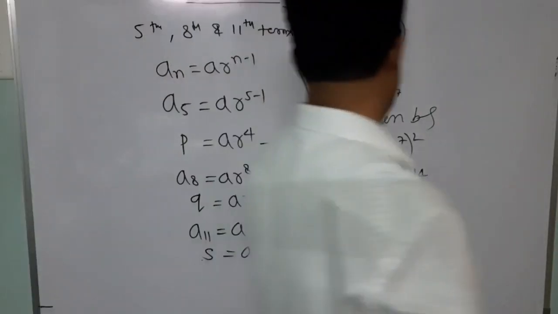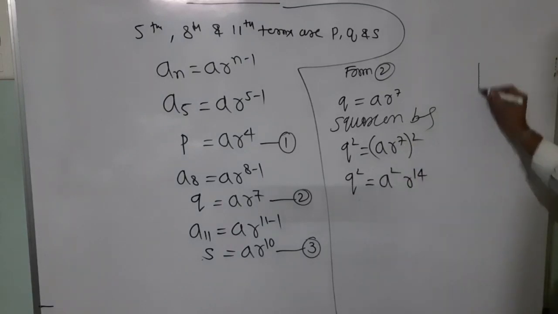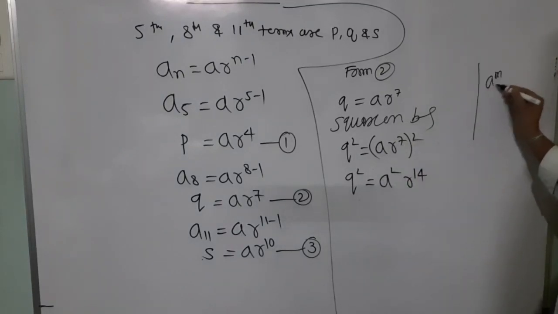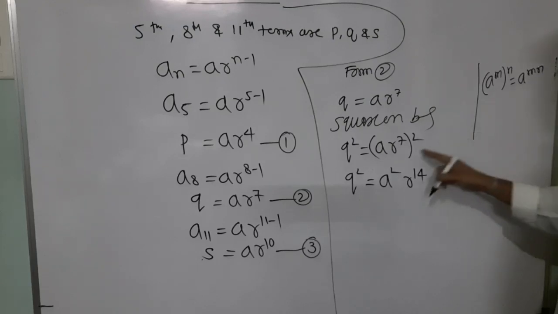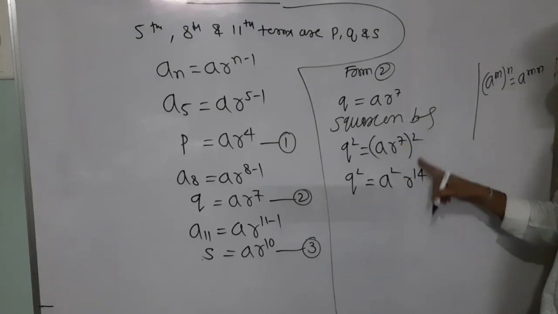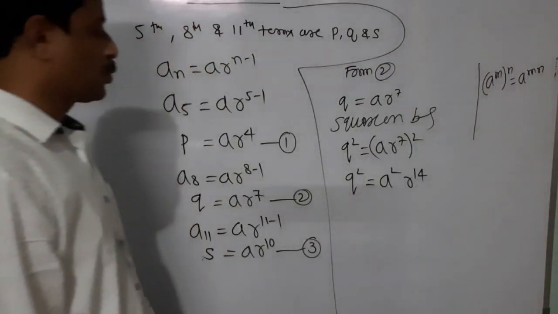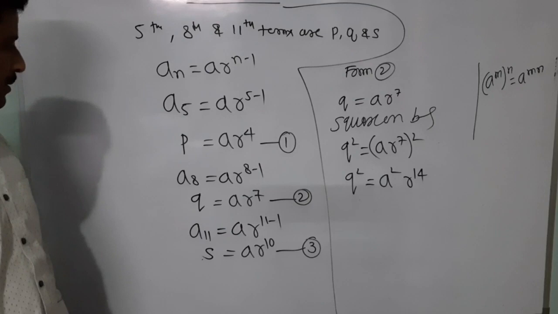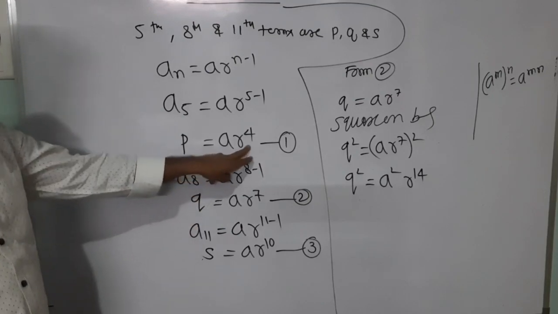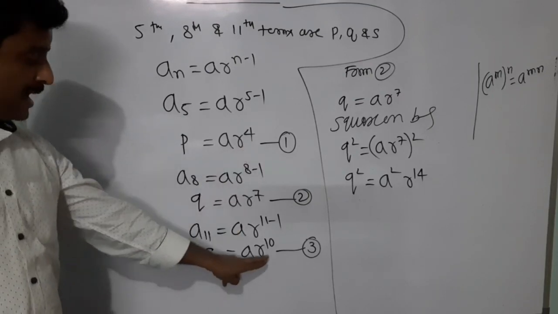ಇದು ಯಾವ ಫಾರ್ಮುಲಾ, a to the power of m whole to the power of n, law of indices ಅಂದ್ಬಿಟ್ಟು, a to the power of m whole to the power of n is equal to a to the power of mn. So a to the power of m whole to the power of n, 7 2s are 14. ಸೊ ಇಲ್ಲಿ ಈಗ ನಾವು ಸ್ಪ್ಲಿಟ್ ಮಾಡ್ಕೊಳ್ಳಿ, ನಮ್ಗೆ ಏನು q ಸ್ಕ್ವೇರ್ ಇಸ್ ಈಕ್ವಲ್ ಟು m ಬರಬೇಕು, ps ಬರಬೇಕು. ಯು ಸಿ ps ಇಸ್ ಈಕ್ವಲ್ ಟು a r to the power of 4 ಇದೆ, s is equal to a r to the power of 10 ಇದೆ.